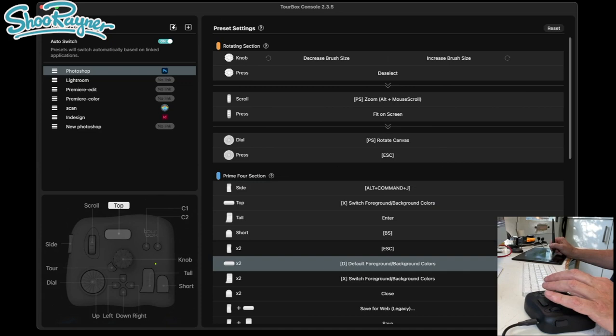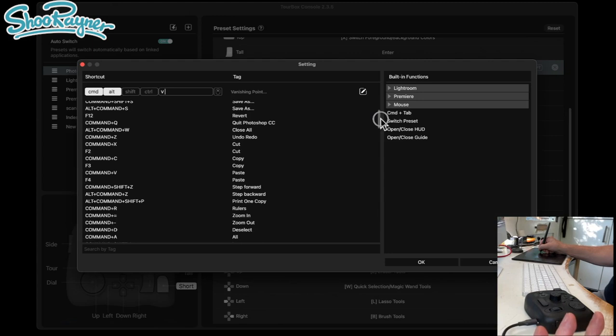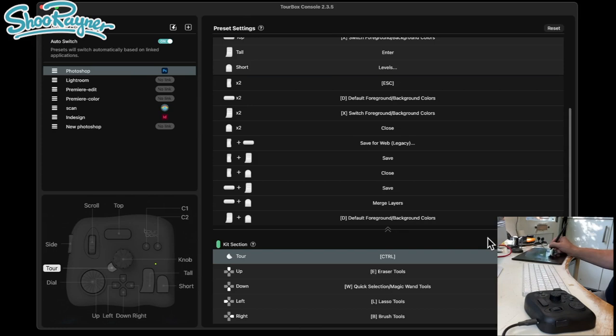At the moment it's a backspace, so I'm going to click that, and there are all sorts of things that we can go through. So you've got the whole list of commands that you can use here. If I want to do the levels, for instance, then I click OK, come back to Photoshop, click that button, and up come the levels, and there you are. It's as simple as that.